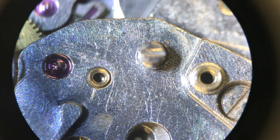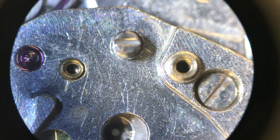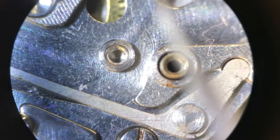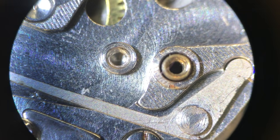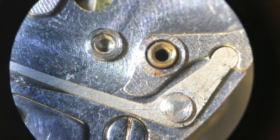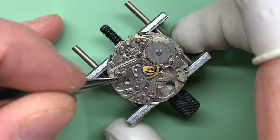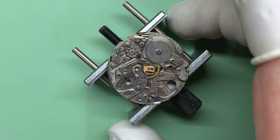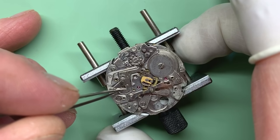So next parts to fit are the coupling levers, and they go on some posts that, again, the manual suggests that we oil with some 9010. And this is the first post here. And then the second post is this one here. Okay. So here's the first of the coupling levers. And that just drops over that post. And then the second one equally goes over the post we oiled earlier.